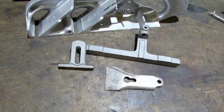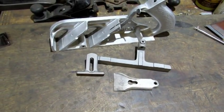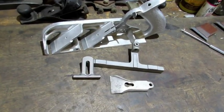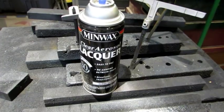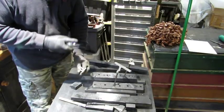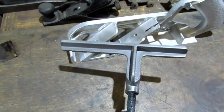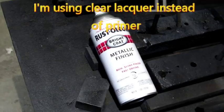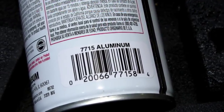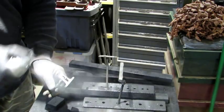The blasting is done, and at first glance they're really close to looking like aluminum, but I'm not happy with that. I'm going to try something to see if I can get them closer. First, I'm going to give all the parts a mist coat of lacquer. That coat sealed the metal, but it also made it darker. And this is what I'm going to use to fix that — it says aluminum, so let's see what it does. Just like the lacquer, I'm only going to give this a light coat.